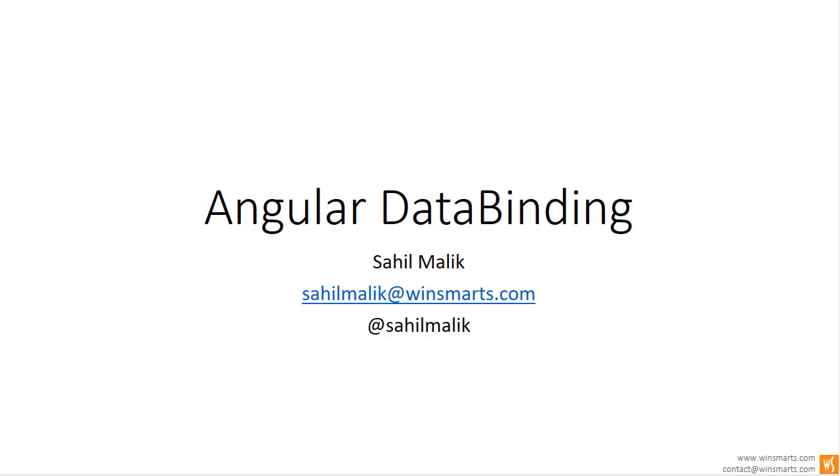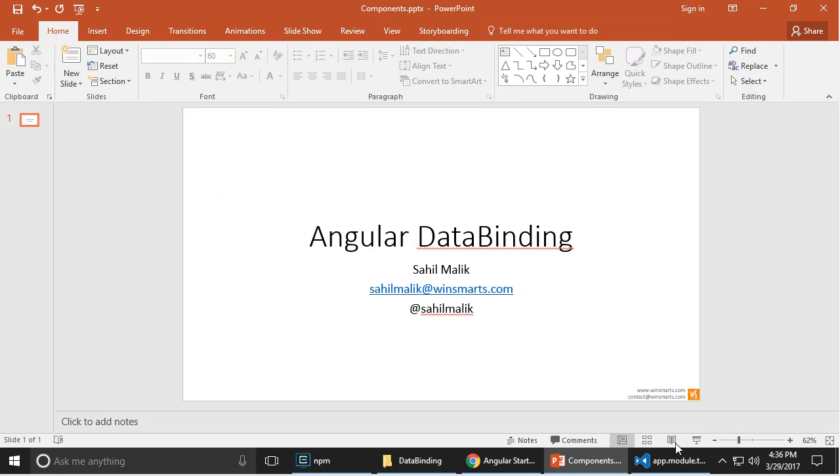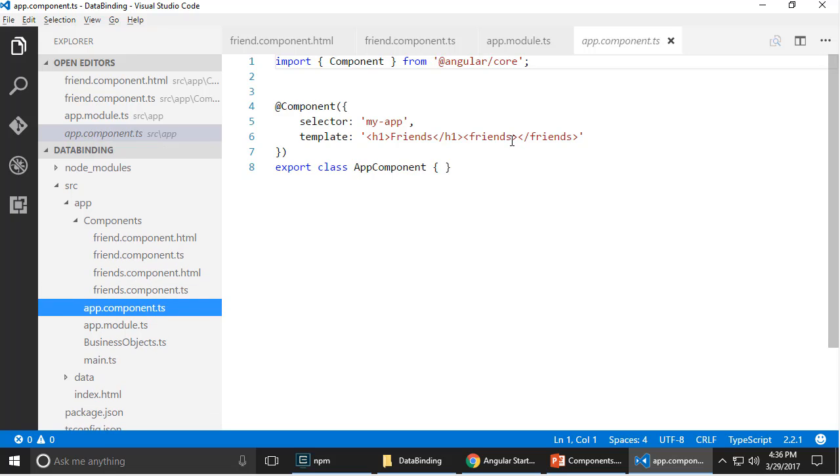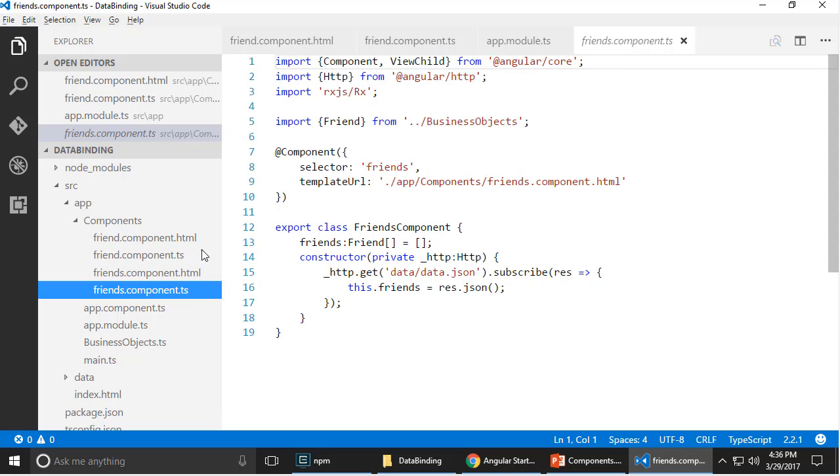All right, let's talk about another interesting topic, which is Angular data binding. So I'm going to start with a very simple application. And I've been talking about data binding concepts such as input, output, etc. already. So check out my other videos that I've talked about components, and we've already been talking about some level of data binding already. And this very simple application has got an app component which loads a bunch of friends using this, and that's the selector, and it gets friends using a get call.